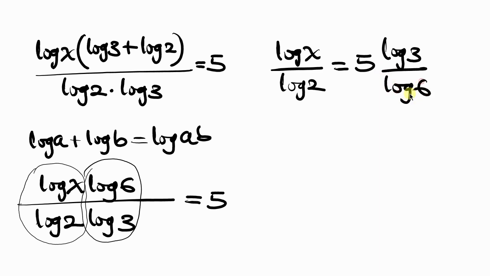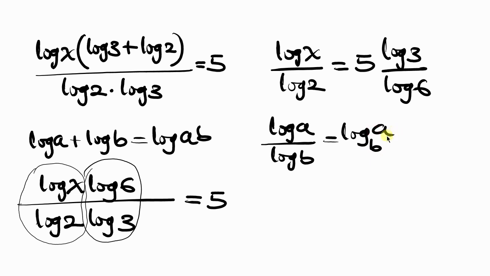Now when I divide both sides by this expression, I'll have the inverse, which is log 3 all over log 6. Very good. Now let's apply the property of change of base here that says that when I have the log of a all over the log of b, this is equal to log base b of a. So writing this back, we have log base 2 of x to be equal to, now this expression becomes 5 times, apply the change of base here as well, this becomes log base 6 of 3. Very good.